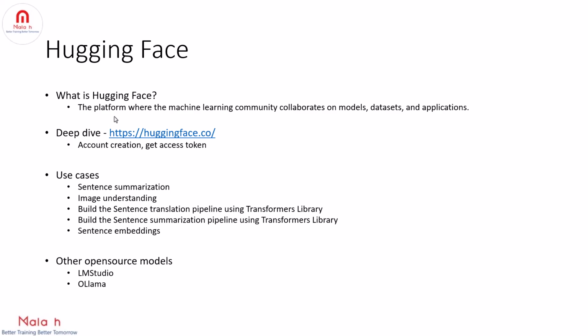So far we understood what Hugging Face is, how to create a Hugging Face account, and how to get the access token. Not all the models require an access token to use, only some of them do. So depending on your model, you have to see if you need this access token or not. And we have also seen how to summarize a text by using a model from Hugging Face, right?